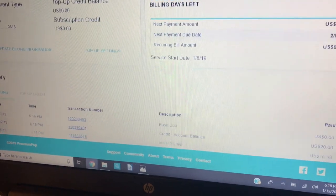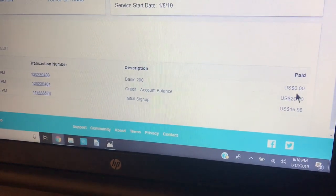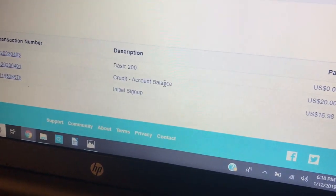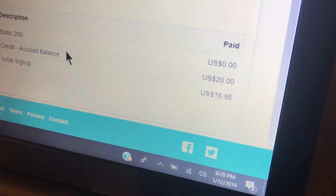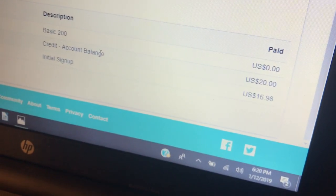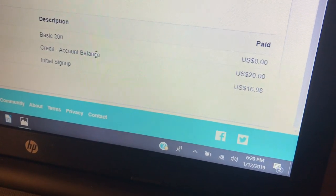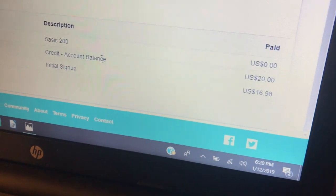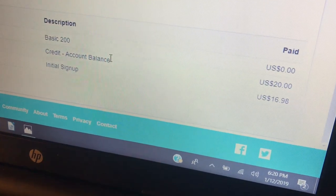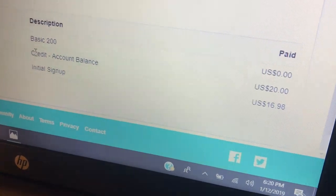Looking at the billing, I'm not sure what this credit account balance is — it just popped up. I can't believe this: they just hit me with a $20 charge and I don't even know what the charge is for. It says 'account balance.' It wasn't the $25 a month thing I canceled, it wasn't the $8 a month thing I canceled. I'm not sure what to do. I'm going to have to go through my bank and tell them to block any charges coming from this, because it should be free but they keep signing stuff up.